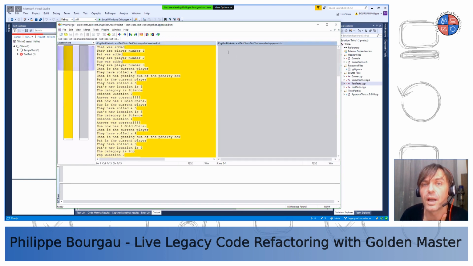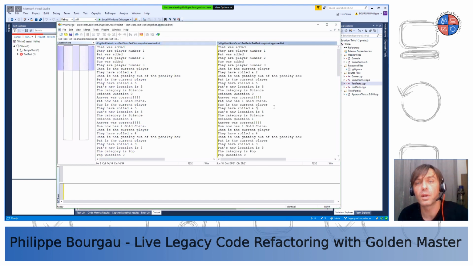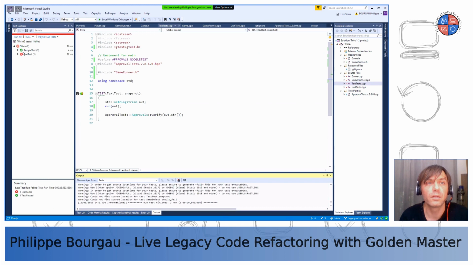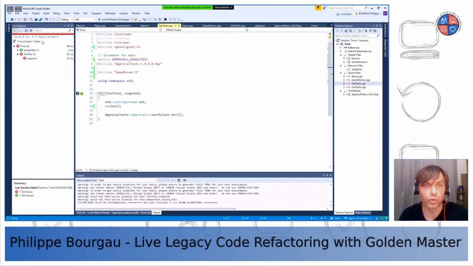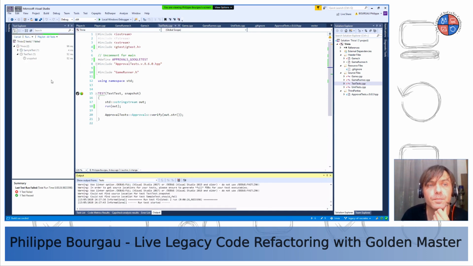It's empty because I never approved anything. So using the diff tool, I can just approve everything as my current snapshot, save the output, and it tells me that my text test failed. I'm going to run it again. This time it should be green.